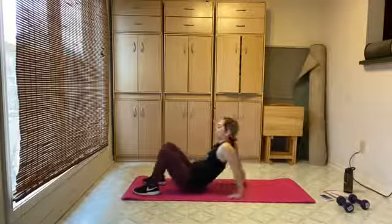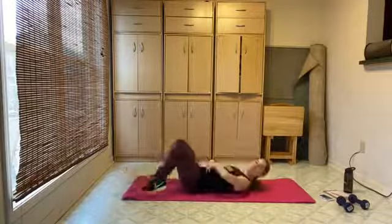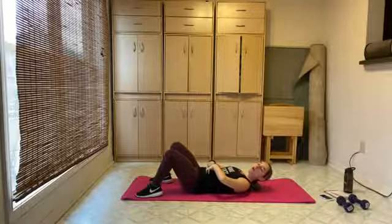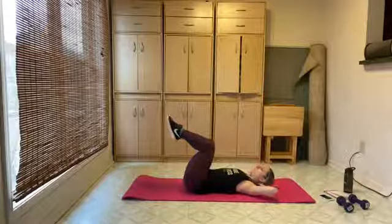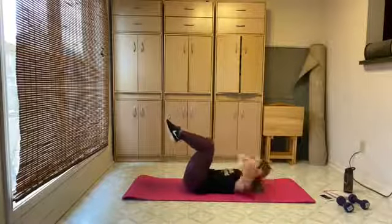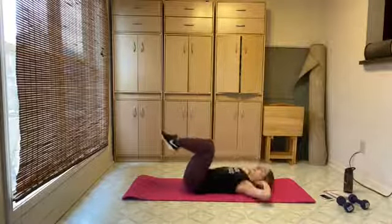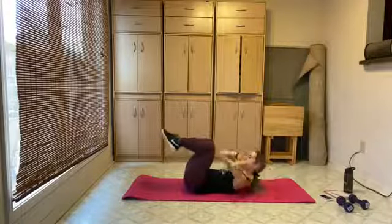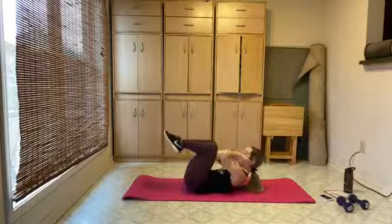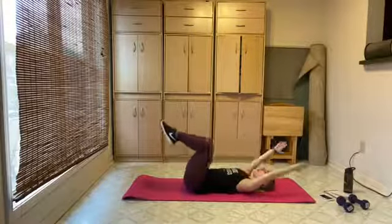Alright, warm up. 10 crunches. Here we go. Think about the rectus abdominis engaging you up and down. Breathe in, exhale down. 3, 2, 1, breathe in. Exhale. 5, 4, 3, and 2, 1. Woo! Okay, bring you up.